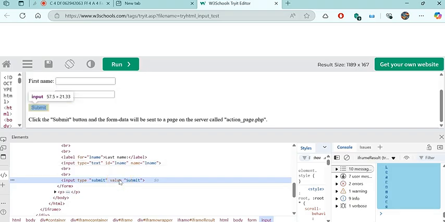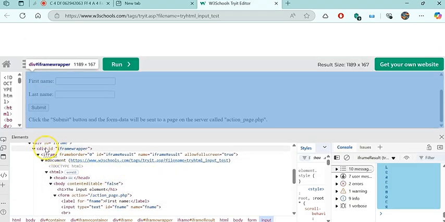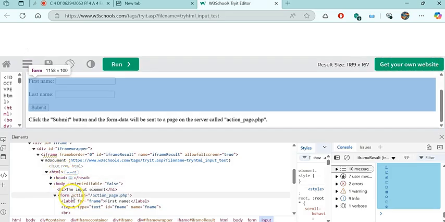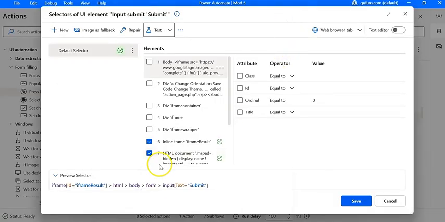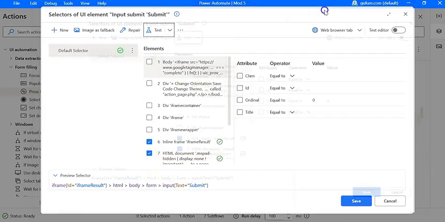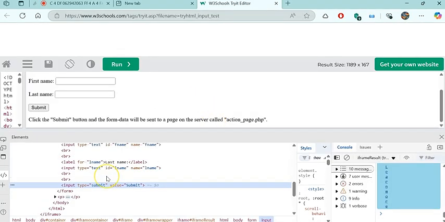Okay, so now my mouse pointer is on the submit button, the HTML of the submit button. So if I scroll up, what is the structure? You have a div, you have an iframe, you have an HTML head, body, form, and then come to the input box. Input box are text boxes in HTML. When I come back to this selector window, those same structure will be shown here in the form of elements. Body, div, 1, 2, 3, 4 times div is there, then an inline frame is there, and in the beginning there is a body. So let's see.